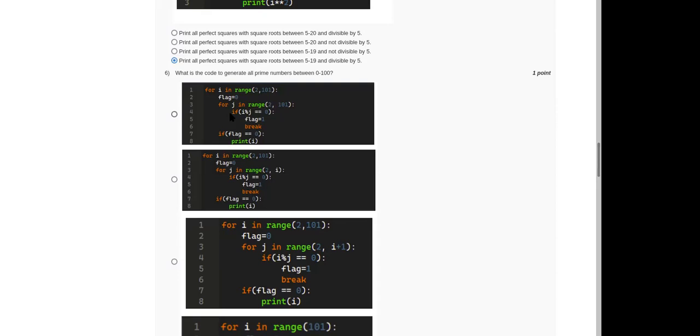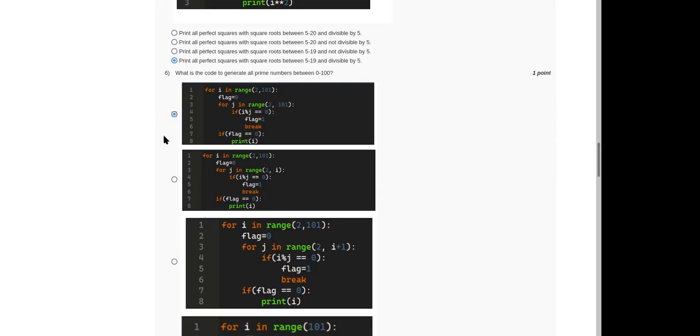This is what we do for prime numbers. What is a prime number? One which is divisible only by itself and 1. So if it is divisible by any other number, then it is definitely not a prime number. That is what we are doing here. If it is divisible, we change the flag to 1 and break out of the loop. At the end, we check if the flag is 0, then we print that element. I hope that's clear. So I guess the first option is correct.